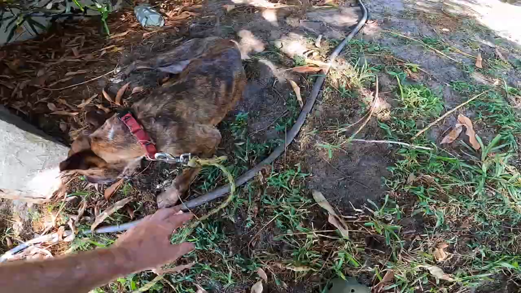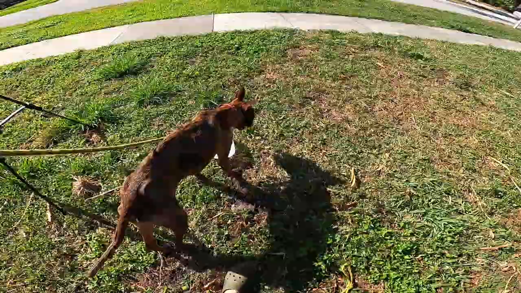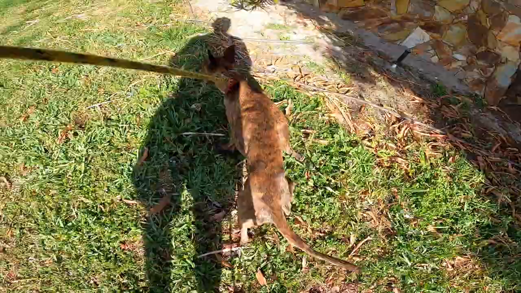Okay, let's go inside, Bubba. I'm really not concerned about getting bit. You want a drinky? All right, I'm gonna take her. We're gonna actually go for a little walk and make sure she pees again. Look how thin this dog is. Like, they shouldn't be this way. Should not be this way. All right.